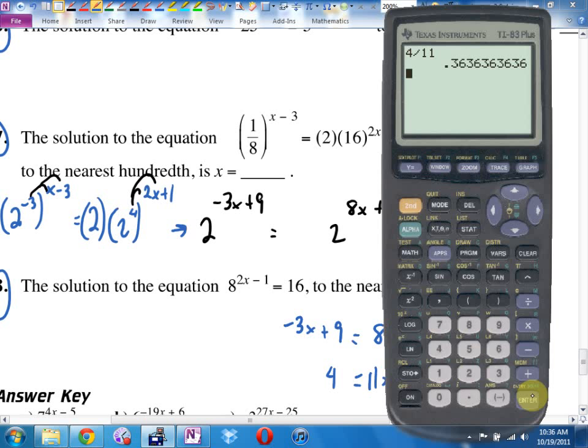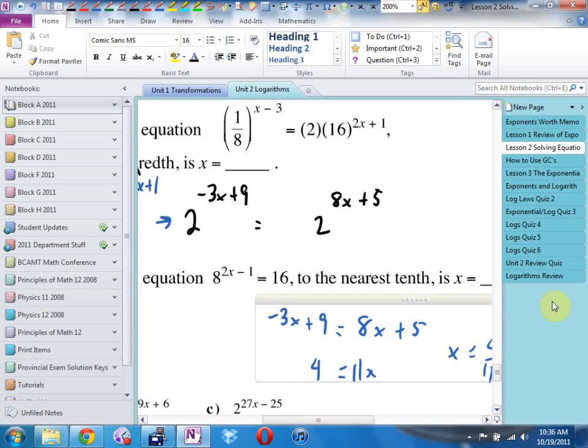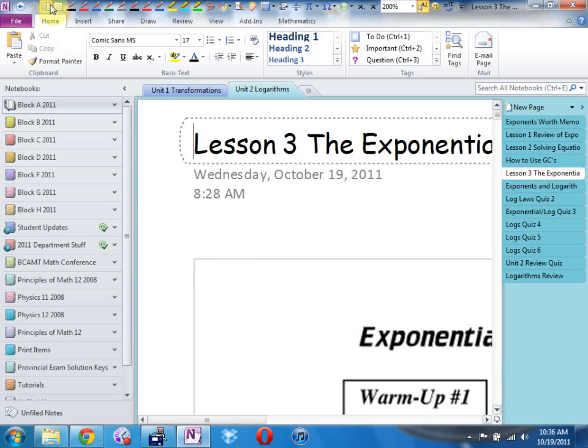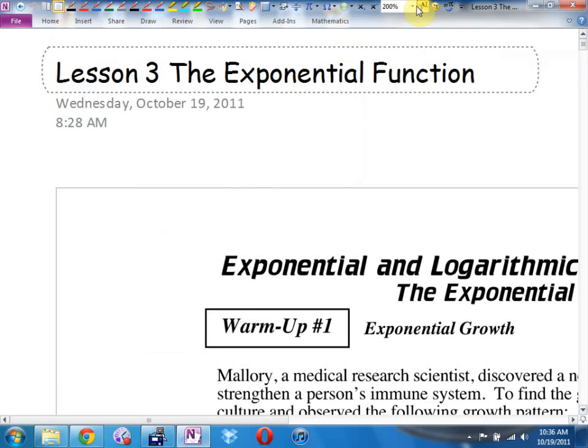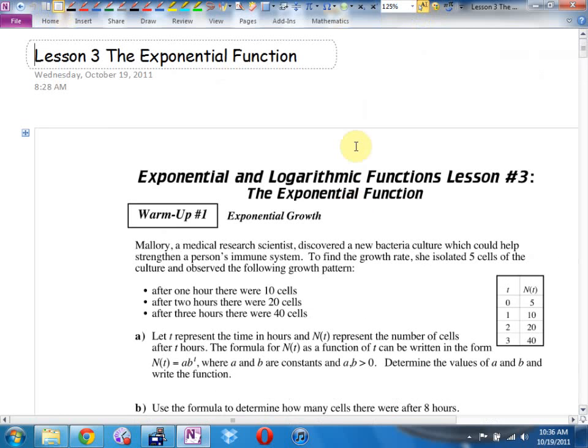Turn to lesson 3. Lesson 3. The exponential function. Now, in my last class, I didn't get through the whole lesson. I got through part of it. So if that happens here, we'll do 2 lessons on Monday, which works okay anyways, because the second lesson fits into this one. If you have not finished the homework from last day, you really want to finish it, because I like almost everything that I gave you last day.